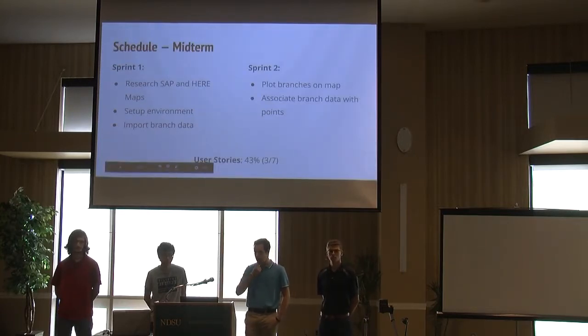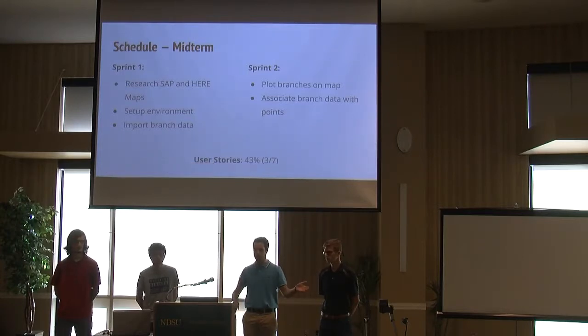And our schedule, this was what we planned to do from the start of the project to the midterm. So in Sprint 1, we were going to research SAP and Here Maps just to become familiar with the environments, because we were very green when it came to SAP. We didn't really know a lot about it.